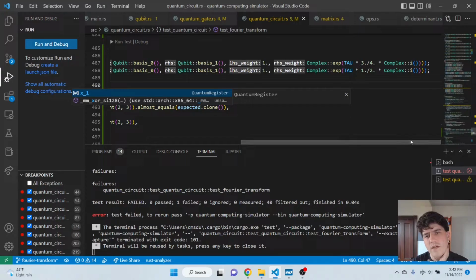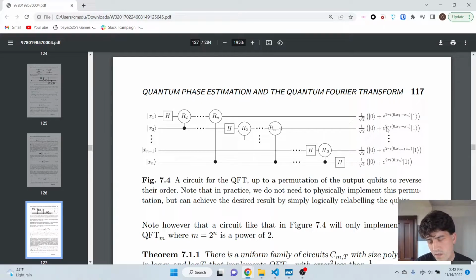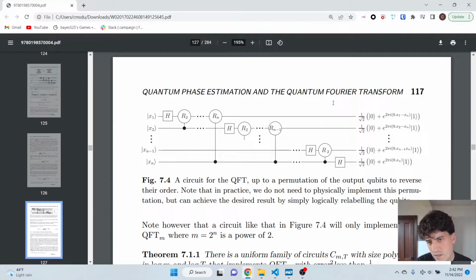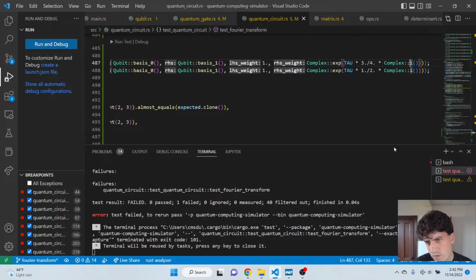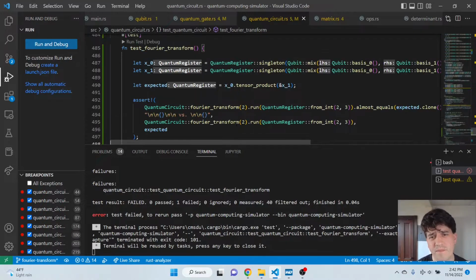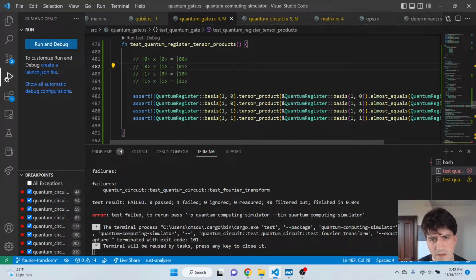We're rotating. This just is rotated by e to the tau I times some fraction. 0.11 and 0.1. I don't really believe this tensor product is the thing.